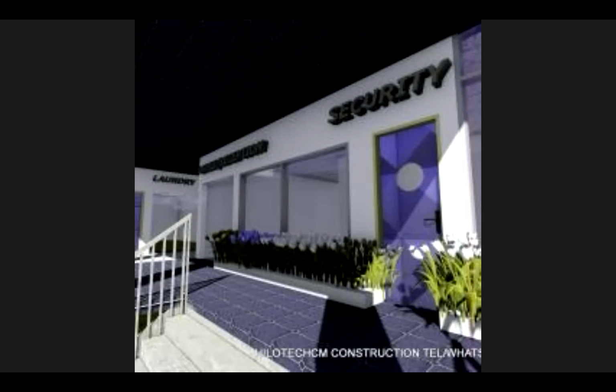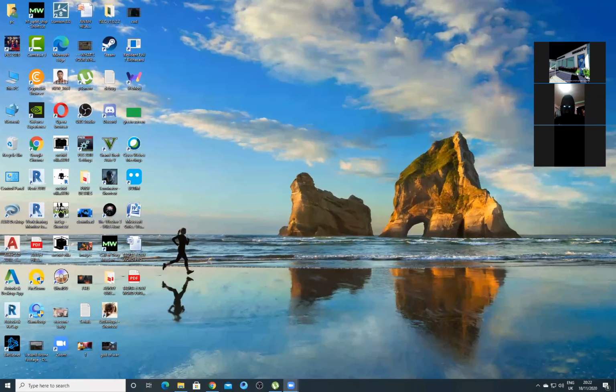Okay, can everybody see my screen? No, I'm seeing a building, something of that nature. Okay, can you see my screen now? Yes.